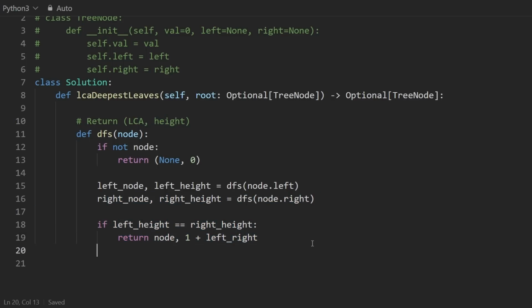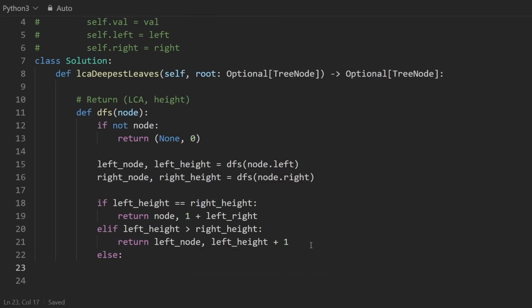But anyway, so now if they were equal, that's what we would do. What if, else if the left height is the one that's actually bigger than the right height? That's also pretty straightforward to handle. We'll return a pair. We will return the left node. We know that's the lowest common ancestor, and we'll take its height and increment 1 to it. Now, the last case is where we do the opposite, because then we know that the right height was actually greater than this one. So I will just copy and paste this around, changing the variables.